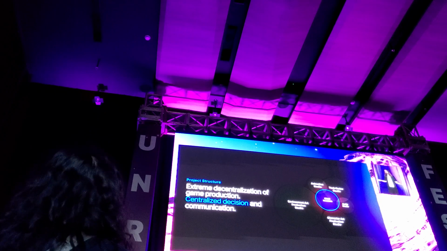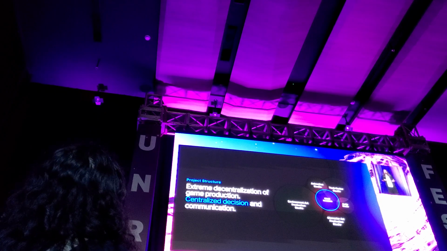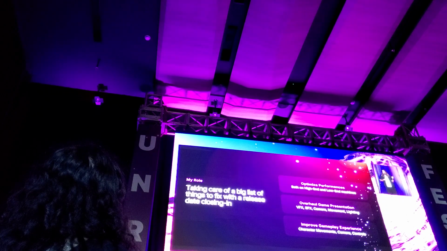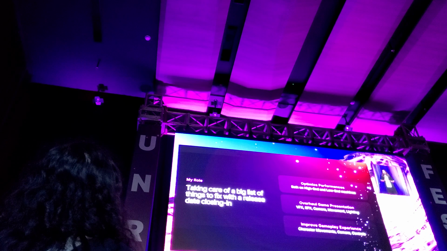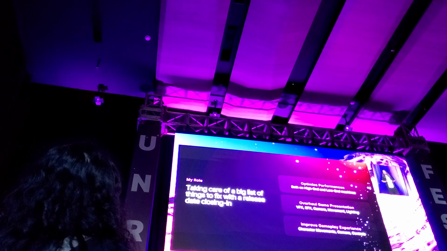And it's usually when you assemble everything that you figure out that, oh, optimization doesn't work out that well, right? So I personally came in on the tail end of production when the release date was really closing in. The game was running fine on a 4090, but if you ever read any hardware surveys, the user base with that kind of GPU is quite small.